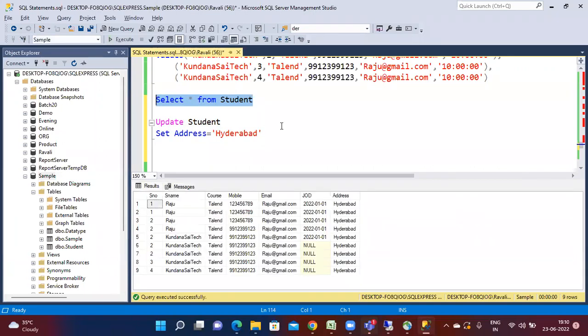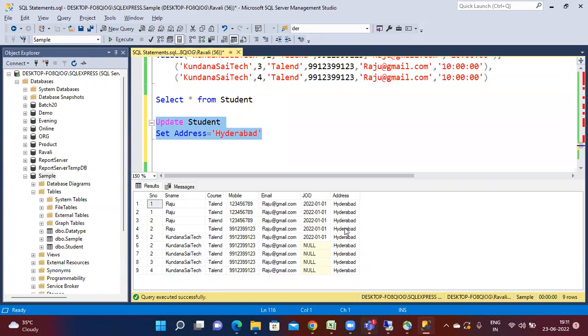So when you are doing an update and delete, you need to make sure you check that the condition in the update statement is correct or not. See, in my assumption I just wanted to update the address to Hyderabad for student number 1 only. Instead, I have written an update statement that is not telling the SQL engine to update only student number 1. It updated all the students in the table.